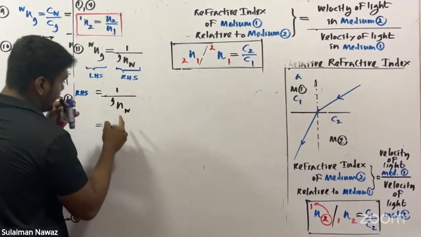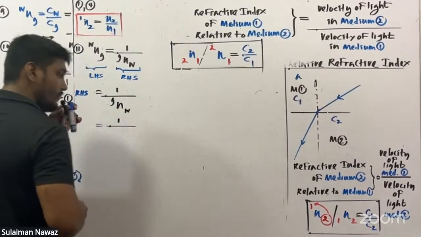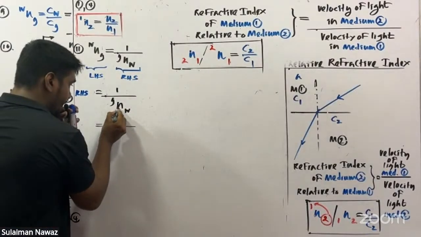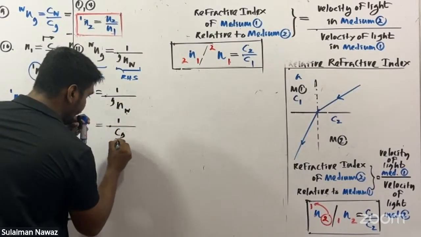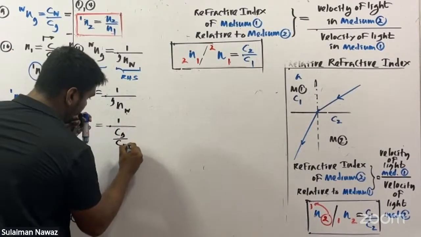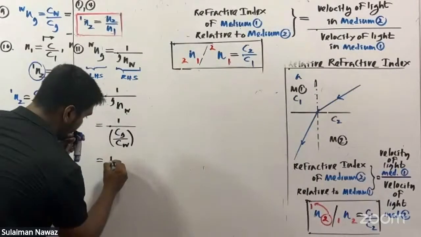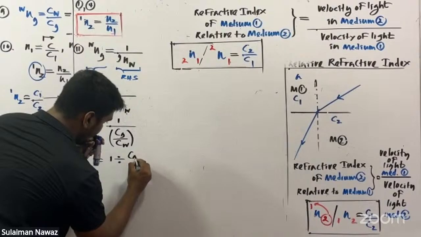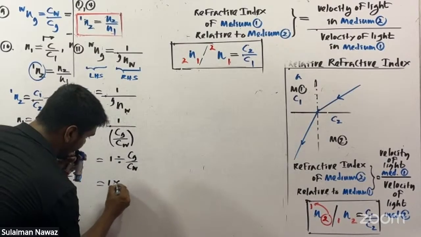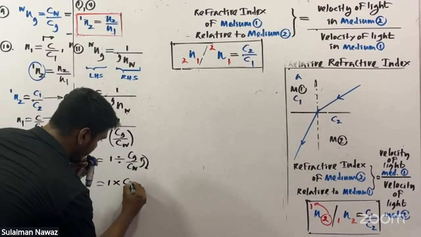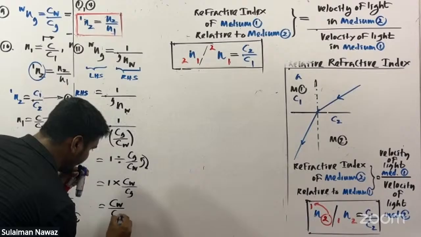So you told the definition. In terms of speed, if I write this relative refractive index, I want to find the refractive index of water relative to glass. Top one is glass, right? Therefore, speed of glass over speed of water. I taught you. So this is something like one divided by speed of glass over speed of water. We learned that division is multiplication by the reciprocal. Finally, I'm getting C_W over C_G.